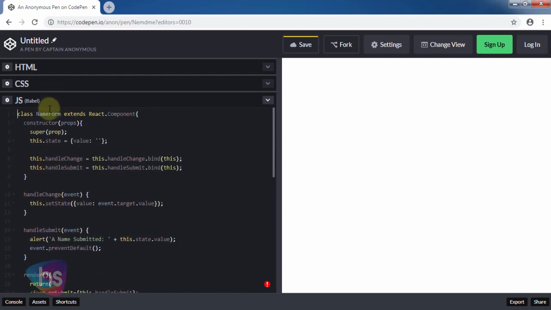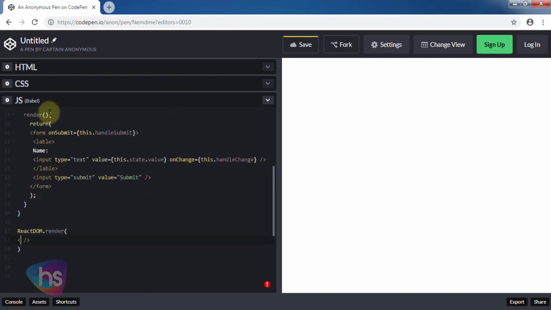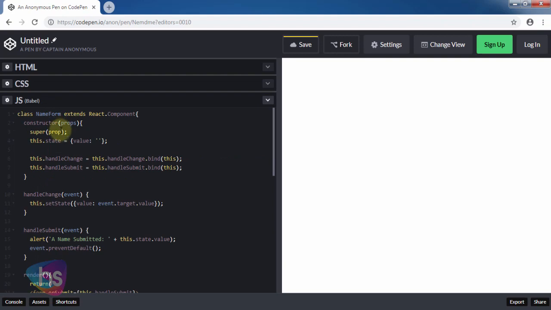I copy and paste it, comma, document.getElementById of root, and terminate it.